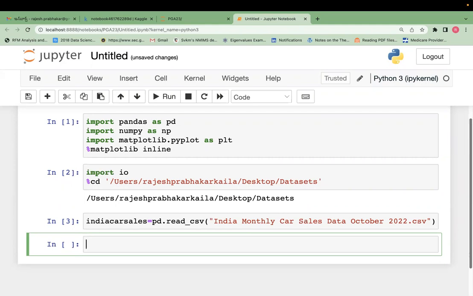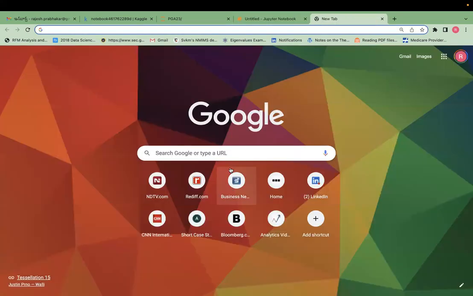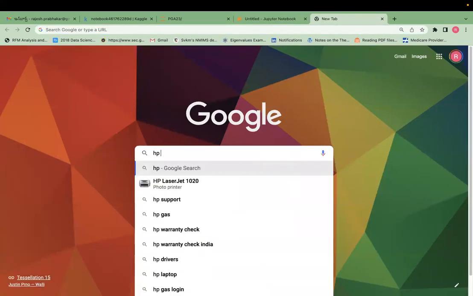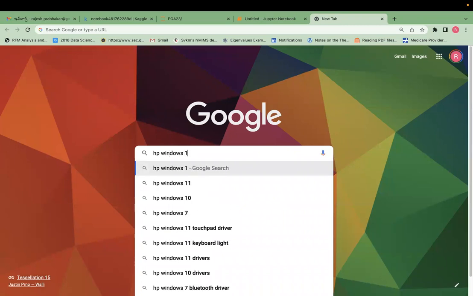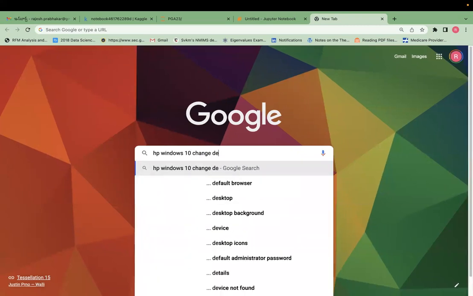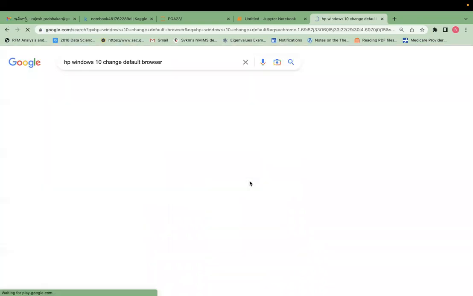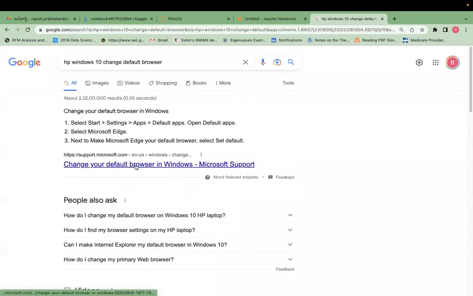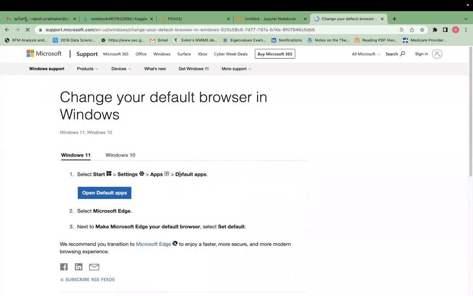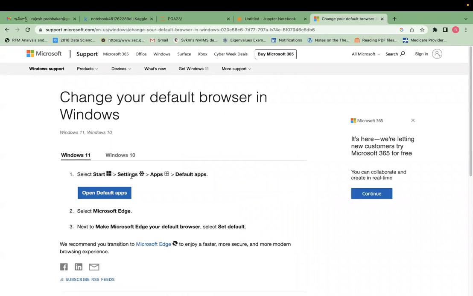Corrected? What is your Windows, 11 or 10? Click on Windows icon, settings.